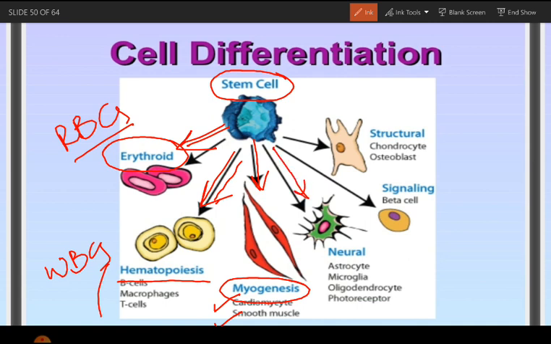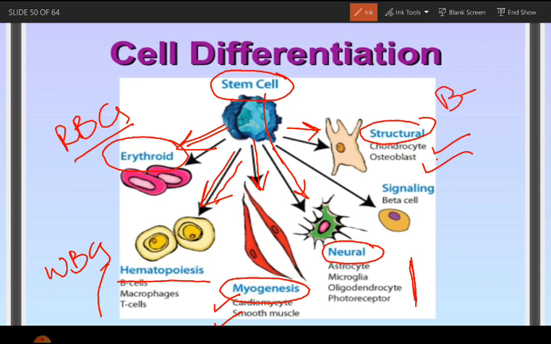One pathway is this, and as a result of this pathway stem cells are differentiated and they form neural cells. Neural cells are the nervous cells and these are all involved in the process of coordination. Next, if we look, as a result of this pathway cell differentiation will happen in a different way, and as a result of this pathway chondrocytes and osteoblasts are formed. These two cells are part of the bone cells.